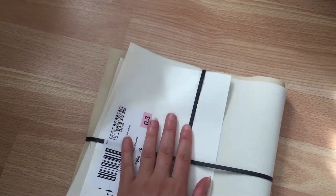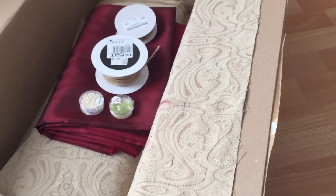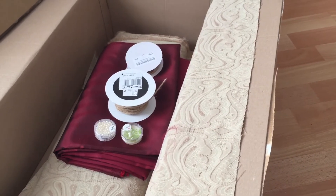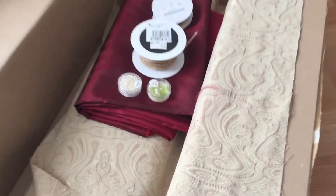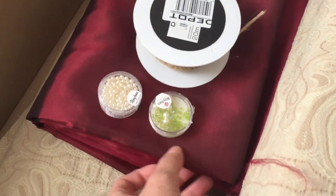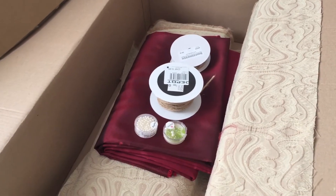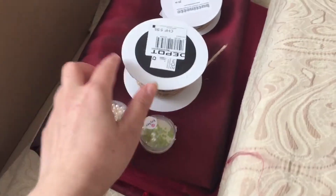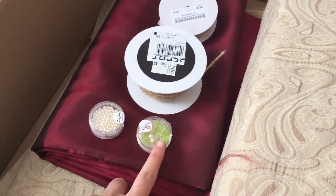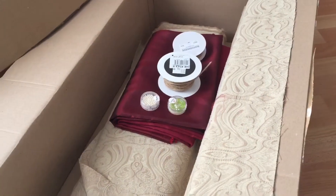I got the faux leather because I want to try making shoes. And I got this jacquard — it is so beautiful. It was on sale so I bought seven meters of it. I went through my stash to find something that matches, and I have some red taffeta and red satin. I'm going to use those for the petticoat that will be visible. It will be something from the 18th century. I also have some leftover beads — maybe the bigger cream-colored ones.